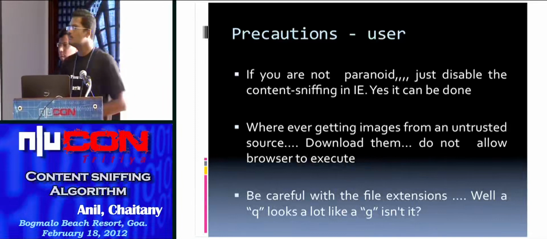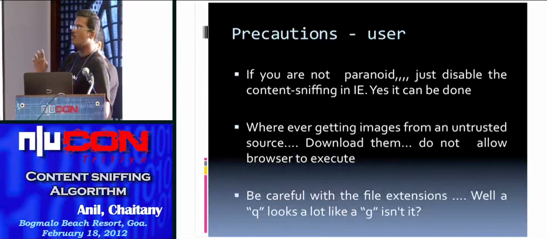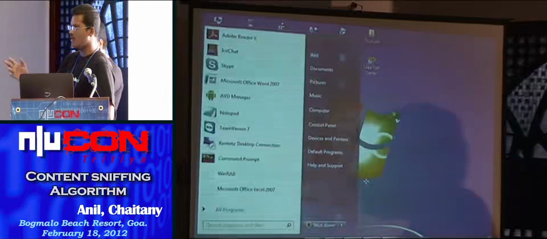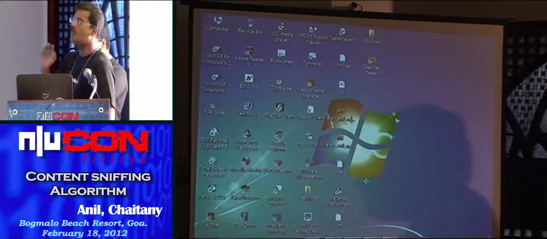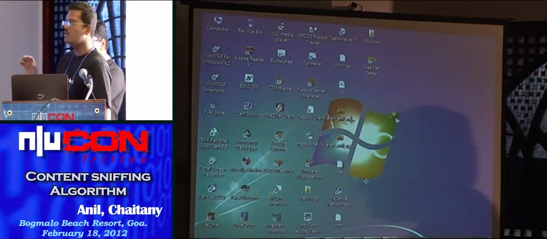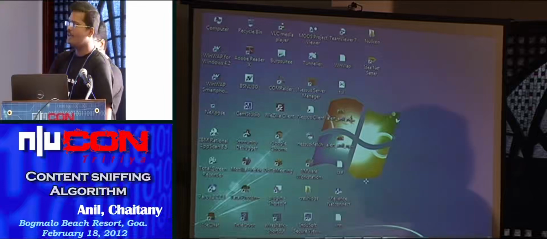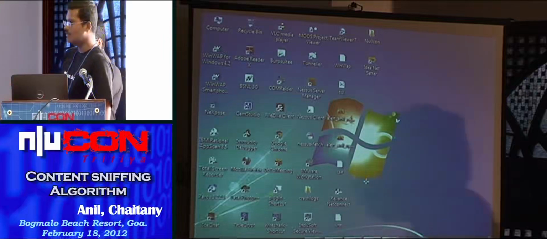What about Firefox? Firefox, Chrome, and Safari. Firefox 2 and 3 were vulnerable for this particular vulnerability. Safari 3.1 was vulnerable for this vulnerability. What they did is when they find application/octet-stream, they will not check the registry to get the known application type. They will just throw a download prompt. Okay, download this application, then do whatever you want. You are not going to execute this. This kind of algorithm they have implemented, so they are currently not vulnerable as of now.